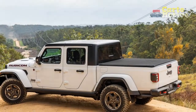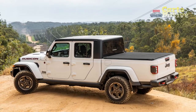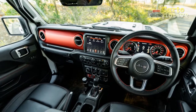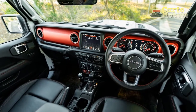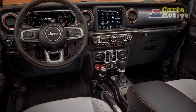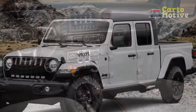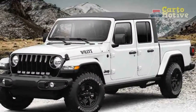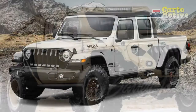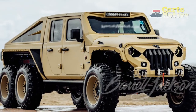Verdict, is the 2022 Jeep Gladiator a good pickup truck? The price of the Jeep Gladiator is relatively steep, starting at $34,645. That's okay, because it's more of a niche product than an outright rival to the likes of the Toyota Tacoma. Toyota drivers believe in durability and reliability above all else, and are unlikely to be swayed by a removable roof and doors. If anything, Jeep will be pilfering sales from itself.